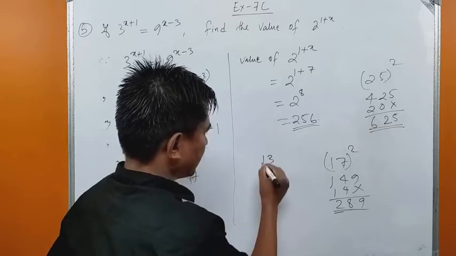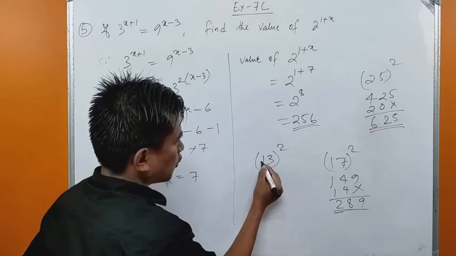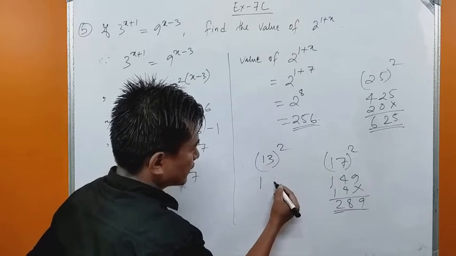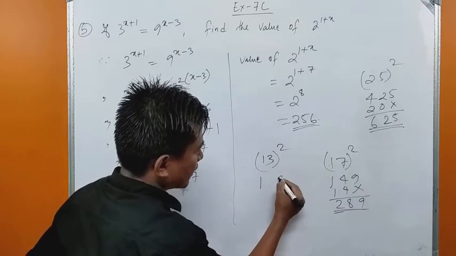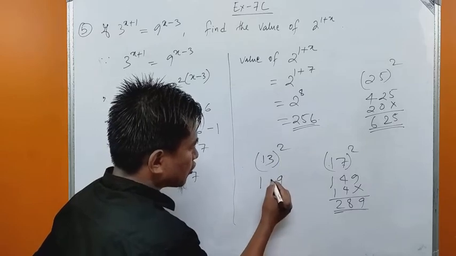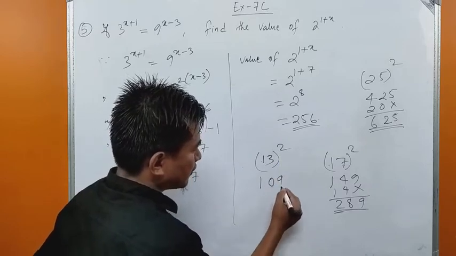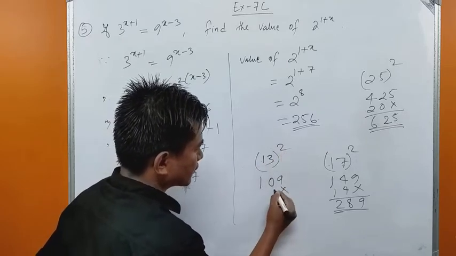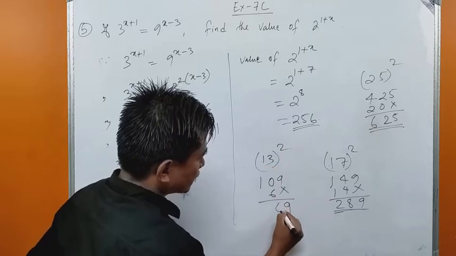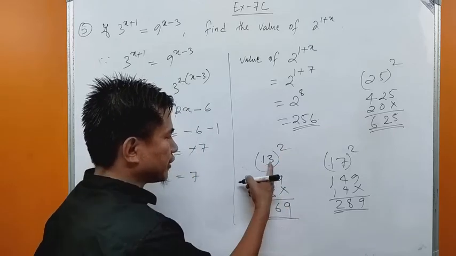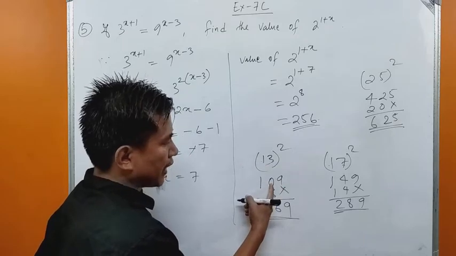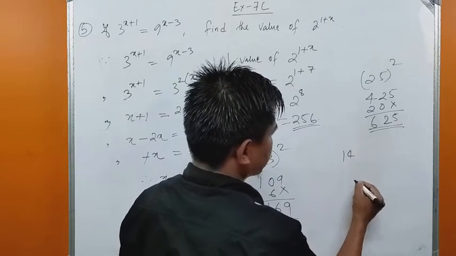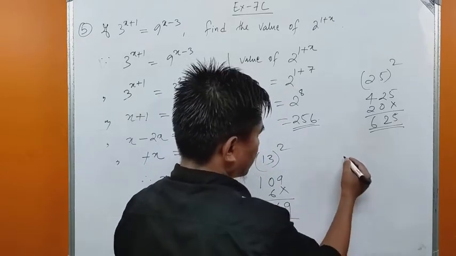Now suppose we have 13 squared, okay. 1 squared is 1, 3 squared is 9, isn't it? If the result is a single digit, 3 squared is 9, we must make it a 2 digit number, 09. 1 3 is 3, 3 2 is 6, so 1, 6, 9: 169. If the digit is single, we make it a 2 digit number by adding 0, okay. Similarly, if we have 14 squared, 4 4s are 16, 2 digit, isn't it?